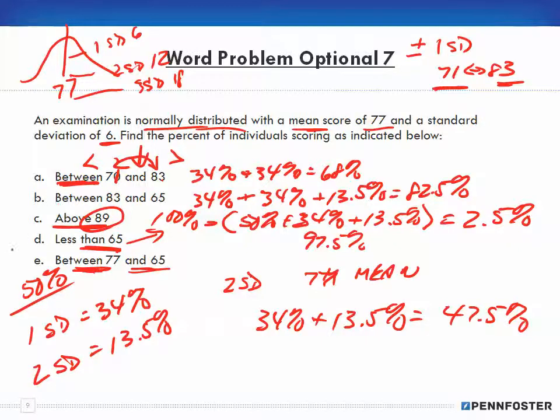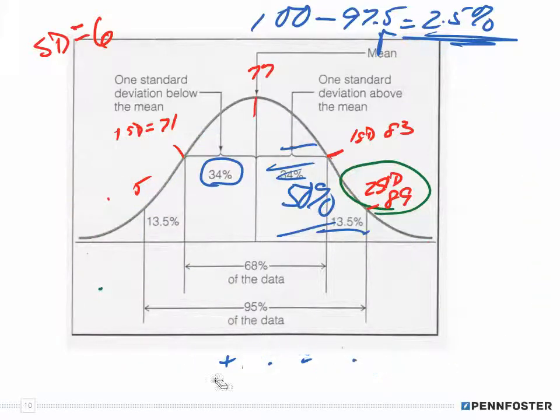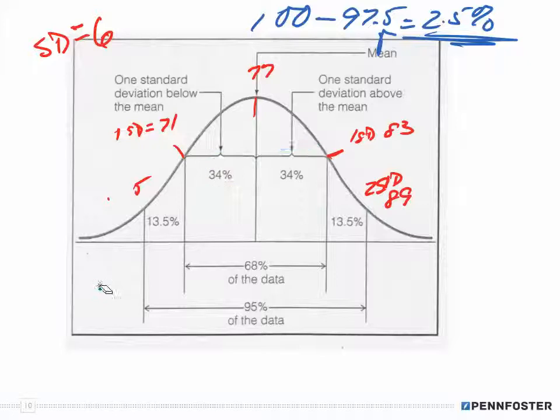Why? Because I know that 77 is the mean, and in my mind I know what that looks like. Okay, I know that's the middle right up here. That's this middle right up here, right? And I know that I'm looking at 65, which is over here, which was 2 standard deviations. Okay, well, the first one is 34, the second one is 13.5. Okay, so the area between these two, and I saw this in my mind. Okay, I didn't have to use the curve, but I'm going to explain it one more time here using the curve. And again, it's a matter of paying attention to what's being asked.